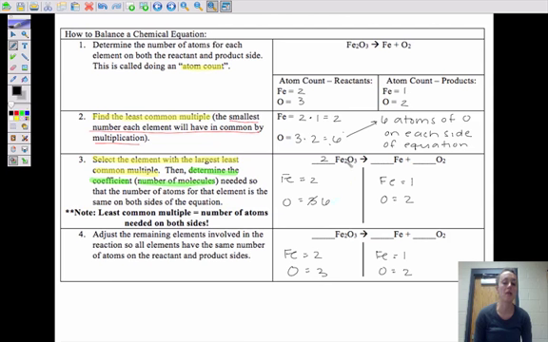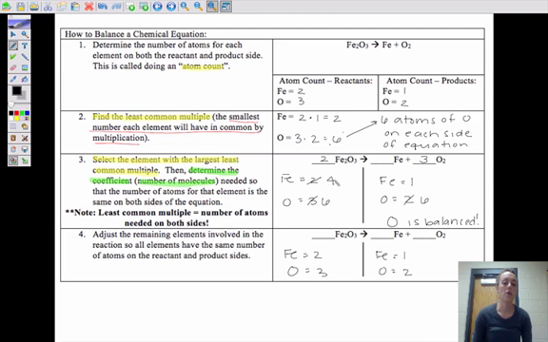However, because it's bonded to iron, we also have to do 2 times 2. So we also have 4 atoms of iron now on the left. Now it's really unbalanced. But let's keep focusing on oxygen. So if one molecule of O2 has 2 atoms of oxygen, that means I would need 3 molecules of O2 because 3 times 2 gets me 6 atoms of oxygen. So now I have the same number of atoms of oxygen on the left and the right side. So O is balanced. So we're good to go on that particular element.